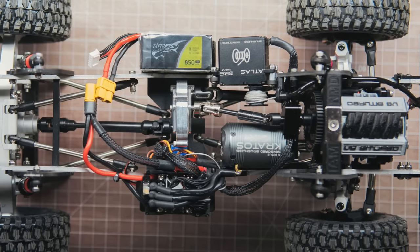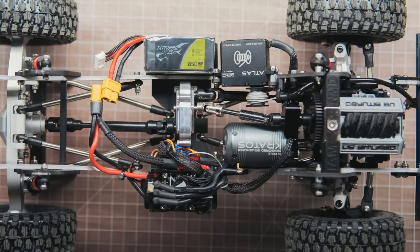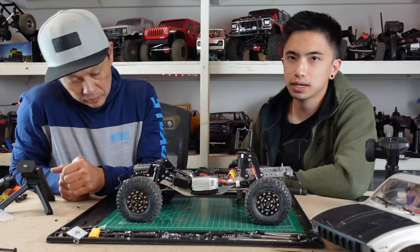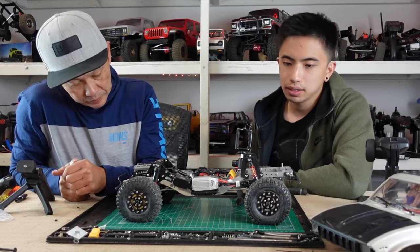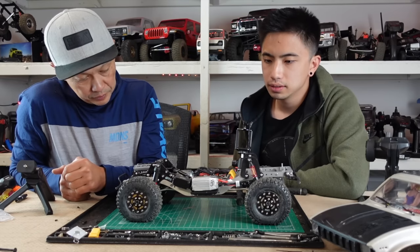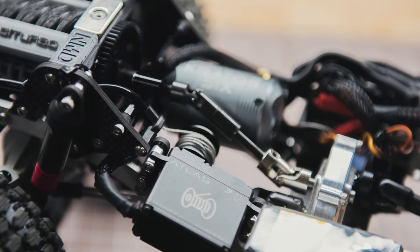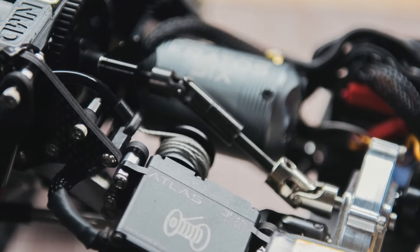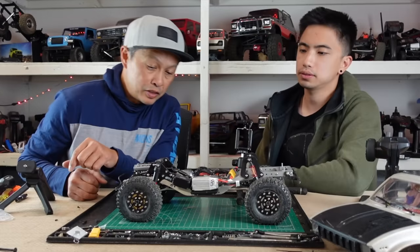Does it have overdrive, underdrive, or any of that business? 30% overdrive for the front. And then the servo, I'm using a Holmes Hobby 500 V3. Version 3. And then precision drive shafts, and then a prop shaft for the front motor mount to the transfer case. What's a prop shaft? Oh, that's the name of the shaft that goes from the front motor mount to the transfer case.